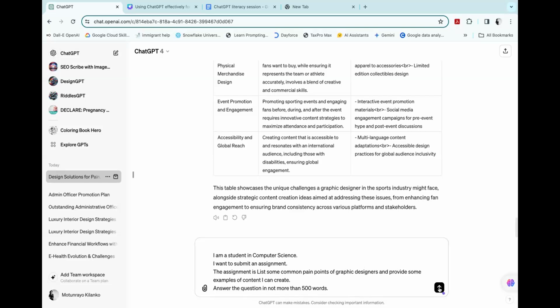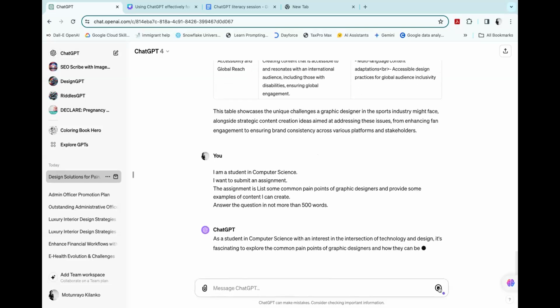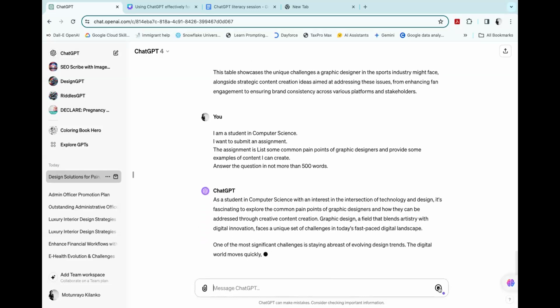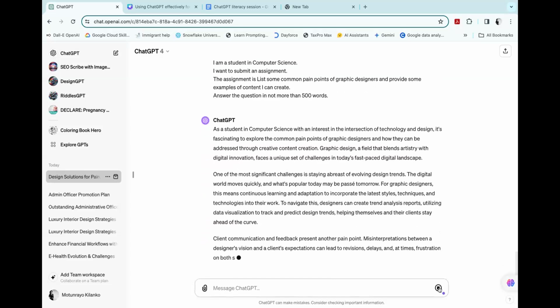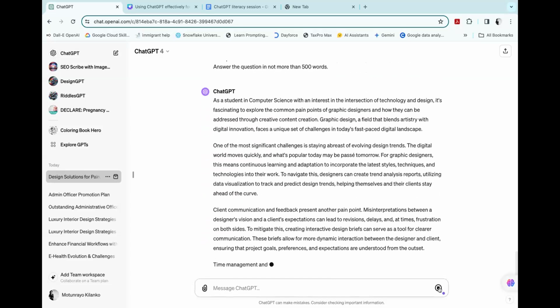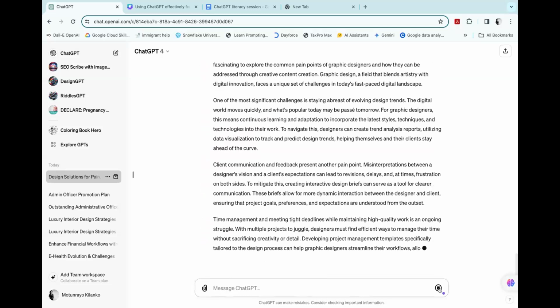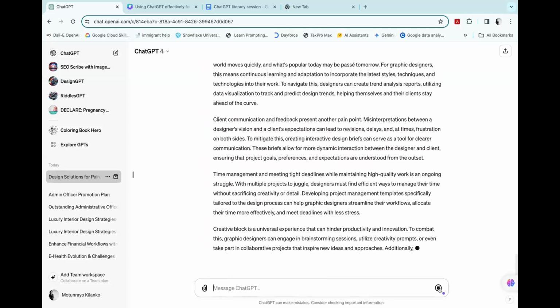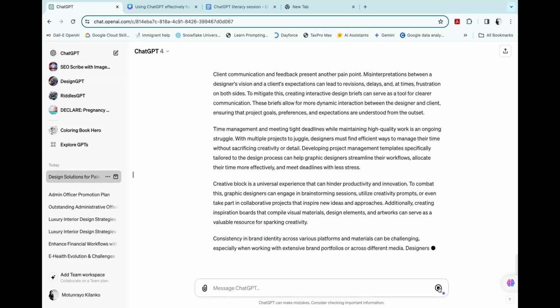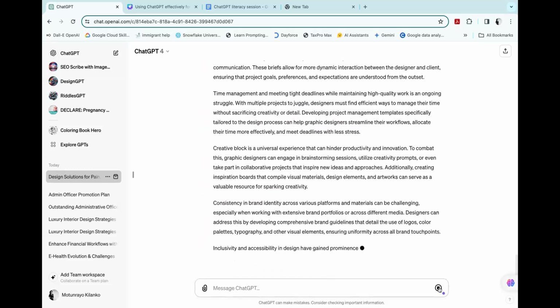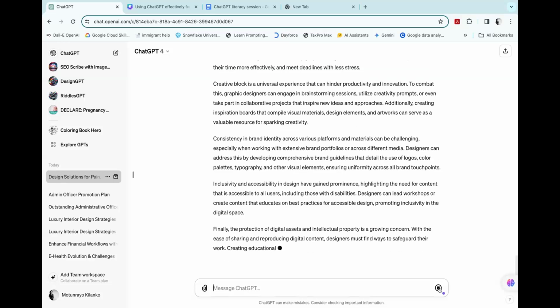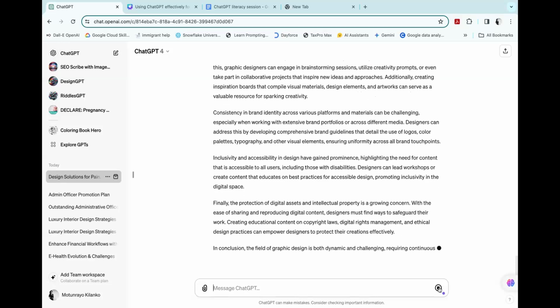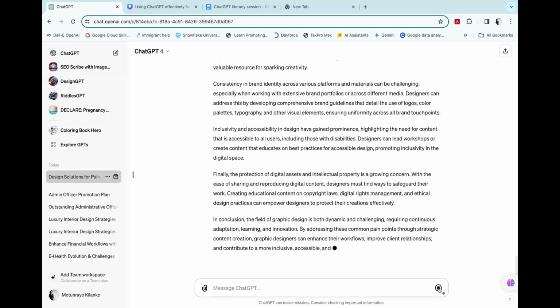So let's see Tolu's. Okay, as a student in computer science with interest in the intersection of technology and design. Great. This one is not giving us a table because she didn't tell us what format she wants.